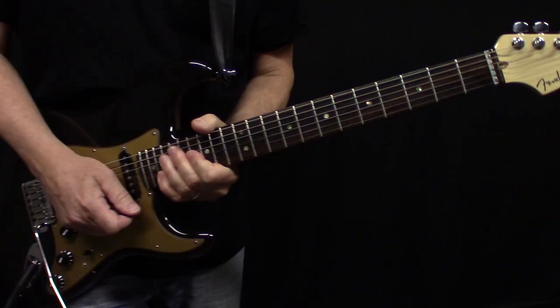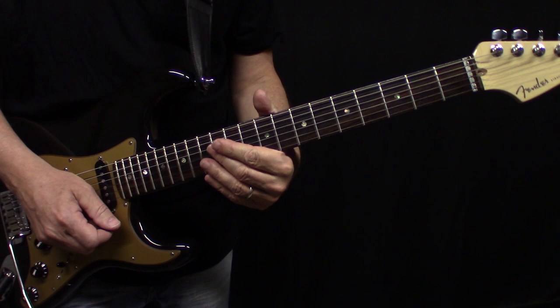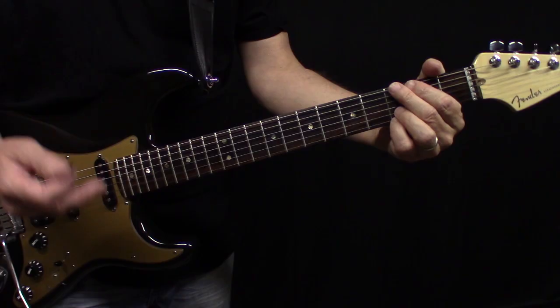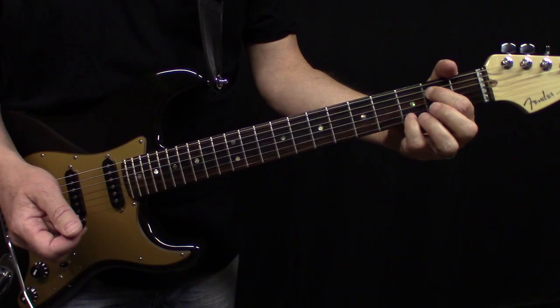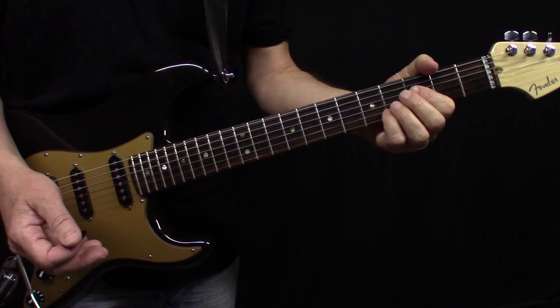Now the chords are interesting — they're your typical G, C, D, and A minor. But if you try to figure out how they go along with the vocals it seems a little tricky. After listening to it a few times it dawned on me that this song is kind of like four long verses without a real chorus. When they're singing 'Take It Easy' they're on a certain part of what I'm calling the verse, but the next time around they're singing 'Come on baby, don't say maybe' instead, so it's not a chorus — but it's the same chords behind it.